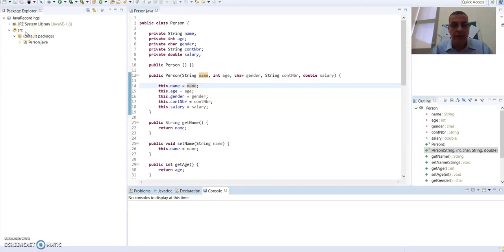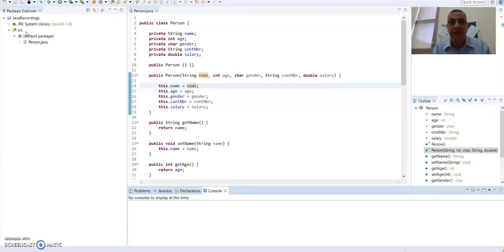Hi. In this short video, we're going to create a test class for Person, and we're going to do two things. One, create an object, and secondly, show you how you would create an array of objects. We need that when we study advanced topics, which are called association and aggregation and so on.